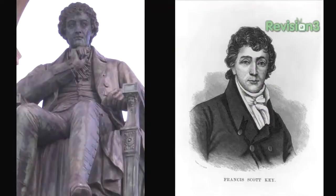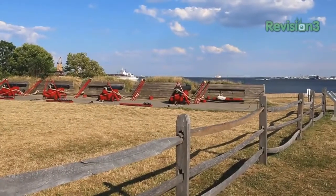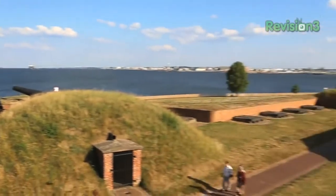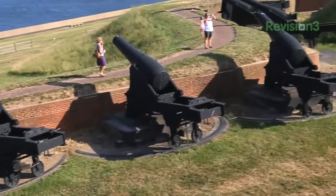An interesting thing was happening out in the bay. Francis Scott Key was on a peace boat from America out there negotiating the release of someone the British weren't happy with, and they said okay we'll let him go but we won't let you go yet because we're about to attack that fort. So Francis Scott Key was sitting there as the British laid siege to this fort, which sits right at the mouth of the bay. There was no way to send a boat into the harbor without going past these gigantic guns in this star pattern.